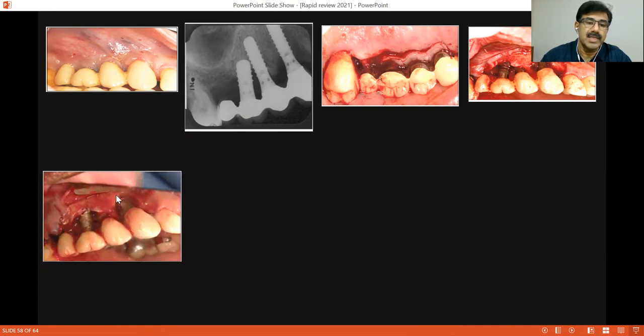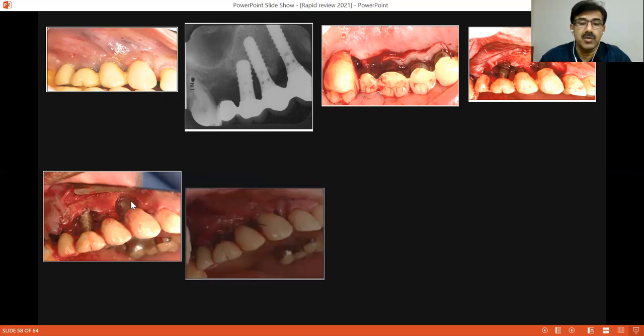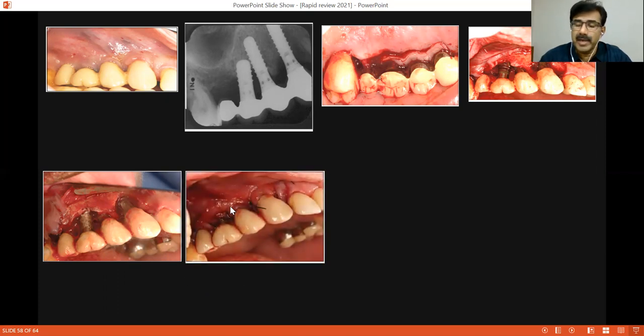So what they've done is reshape the bone around the implant. Also, the outer surface of the implant that has been exposed to the oral cavity has been smoothened, and that procedure is known as implantoplasty. Most of these implant surfaces are rough and treated. Sometimes they may be acid etched SLA or hydroxyapatite coated, or you've got different coatings, and it is usually rough, so it will attract a lot of plaque. So these implant threads are smoothened by implantoplasty using diamond burs. After that, you can polish with different types of stones so that it attracts the least amount of plaque. And after that, you can place an apically displaced flap or an undisplaced flap depending upon the situation.